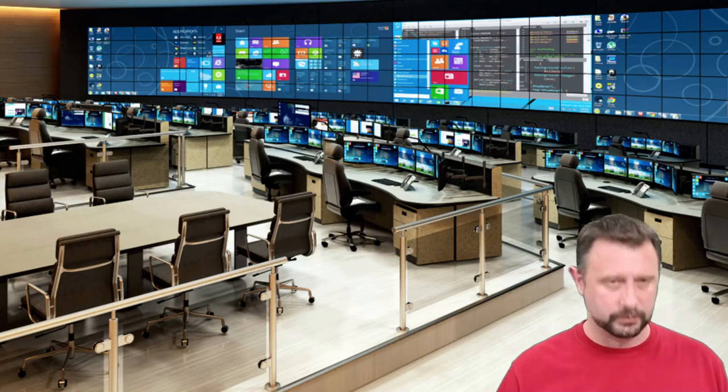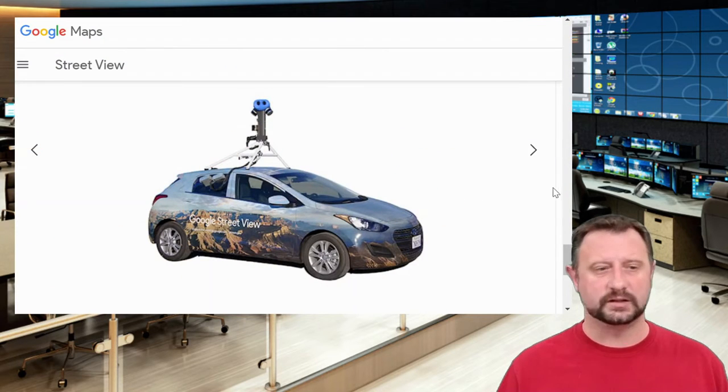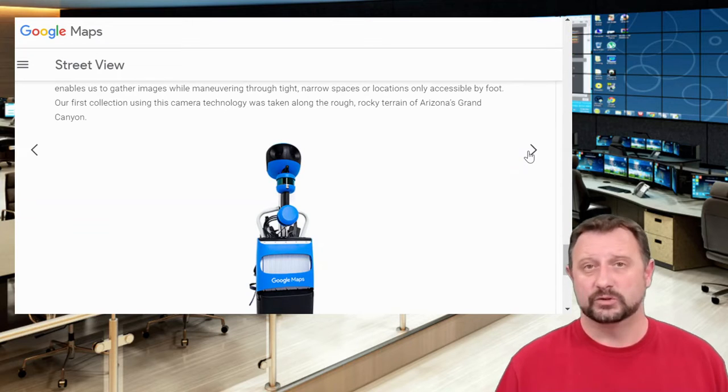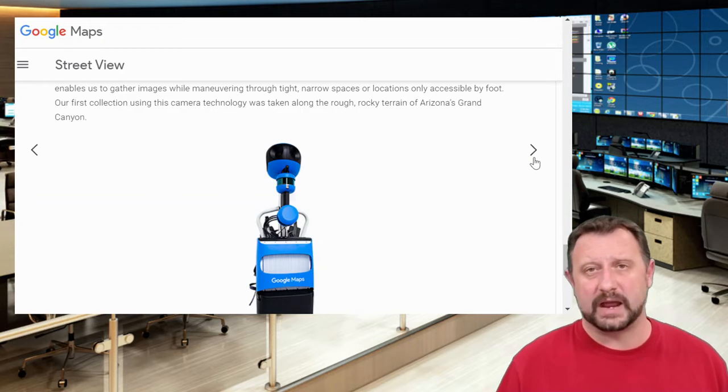Here, let me show you. I'm going to pull up my digital whiteboard here. Here's the car that we saw last time. But we could also take this same camera, this thing right up here, and maybe we could put it on a backpack. Now we could take it on a trail, or we could take it up a mountain. We could take it rock wall climbing. We could take it on a boat to the ocean, all sorts of places by wearing this backpack around.